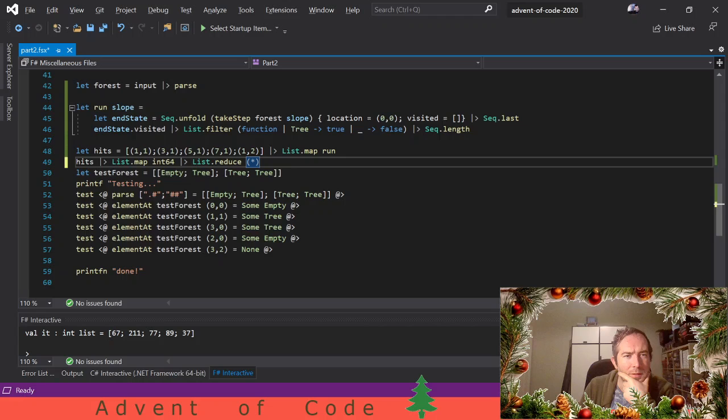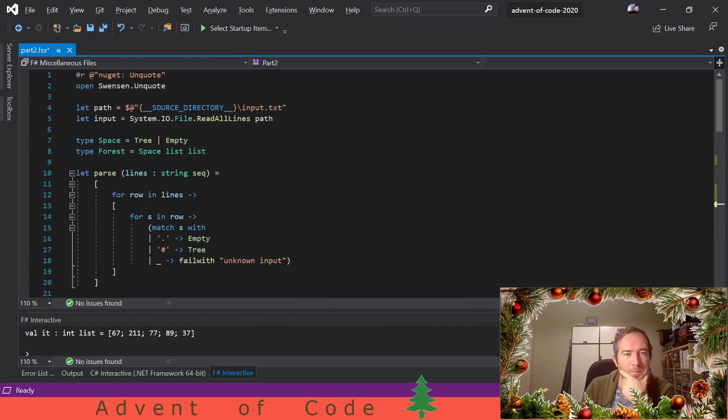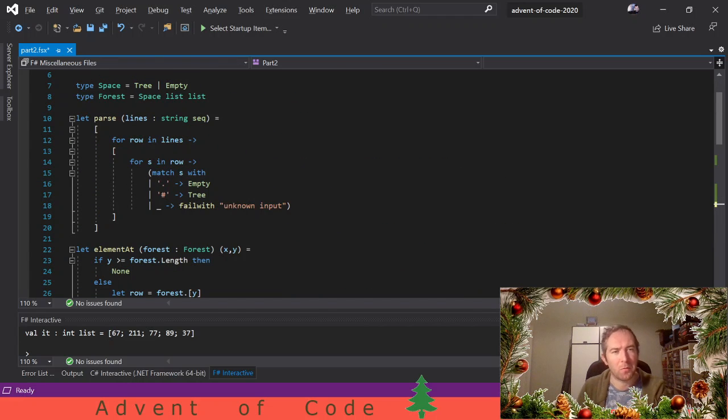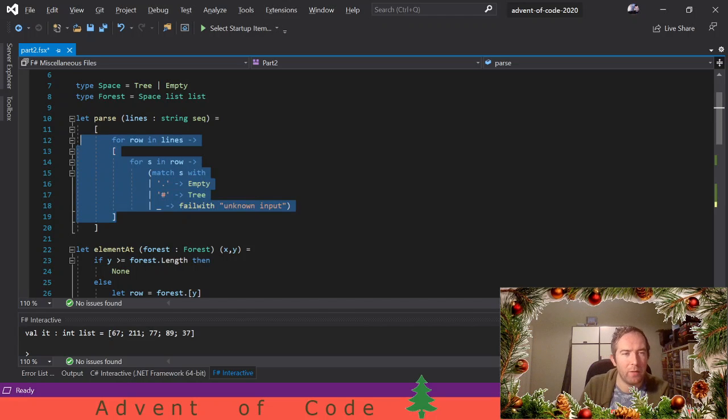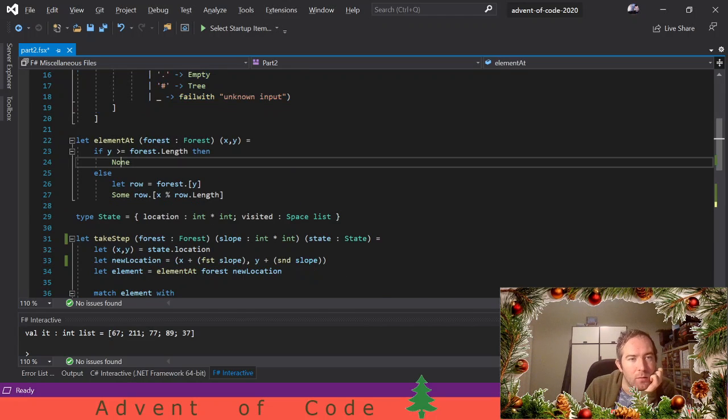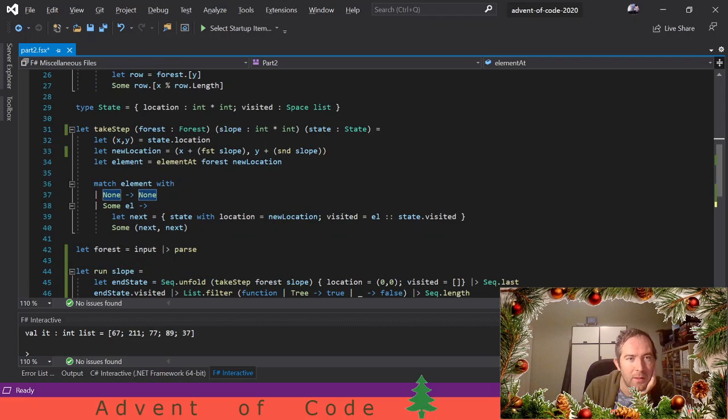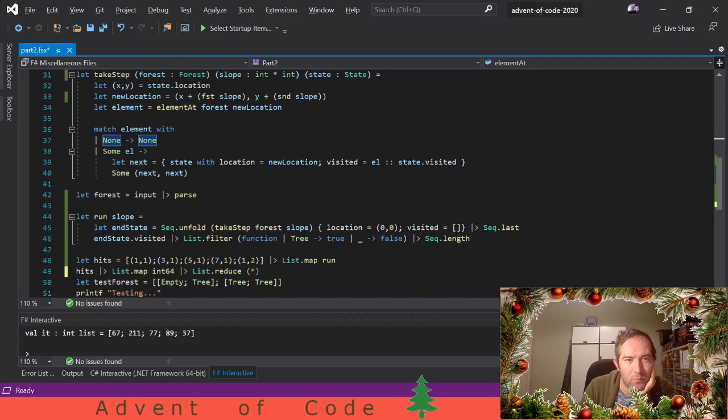That's it. Let's look at our final code. What do I like? What don't I like? Do I like these nested for comprehensions? Yeah, why not? I think there's another way to do this without the evals, but this is clear. Take step. Yeah, sure.